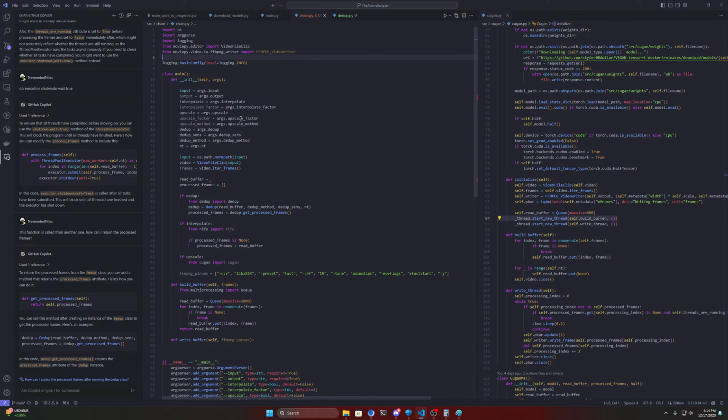So have a def init that reads the buffers and whatnot, very similar to how VapourSynth does it. Do a for loop, executor submit frames. Yeah, I think that could technically work.